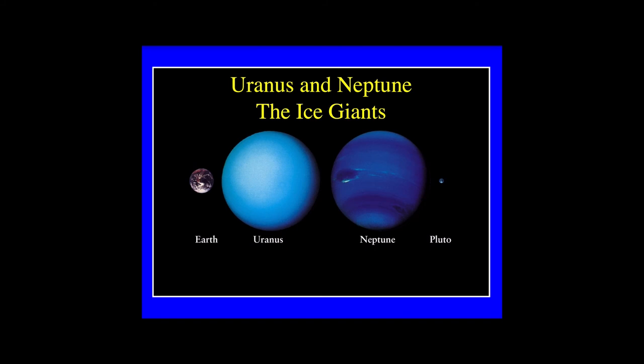Our journey now takes us to the other two planets of the solar system, Uranus and Neptune. We know far less about these planets than Jupiter and Saturn, not just because they are further away, but because they have only briefly been visited once by the Voyager 2 spacecraft, which flew by in 1986 and 1989 respectively. Uranus and Neptune are known as the ice giants, as their mantles are predominantly composed of water, ammonia and methane ice, not the hydrogen and helium of the gas giants. While just visible to the naked eye, Uranus escaped classification as a planet until William Herschel observed it through a telescope in 1781. Neptune was discovered in 1846 by Le Verrier and Galle following mathematical calculations when it was realised that Uranus wasn't following the orbit predicted for it by Newton's law of gravity.